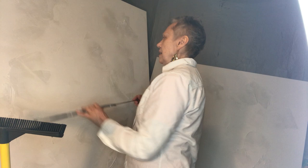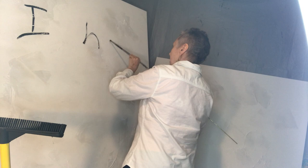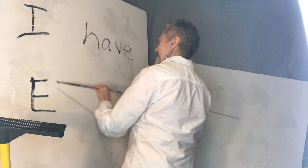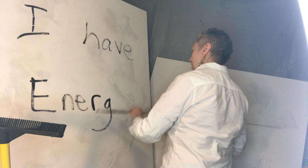the green bucket. All right, what I'm going to do right now is, because I've had low energy, I've been dealing with shingles. If you watch all my other videos, you'll see all that stuff. But today, I'm going to write an affirmation, and I'm going to kind of control this for just a second. And I'm going to put, I have energy. When you are trying to work with affirmations, you're trying to change the outcome of what you're dealing with.